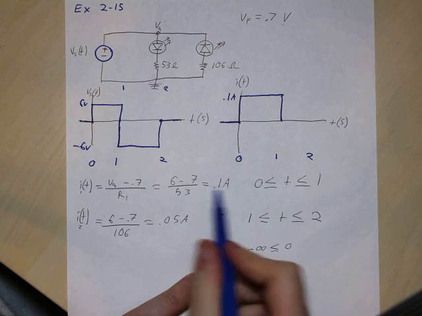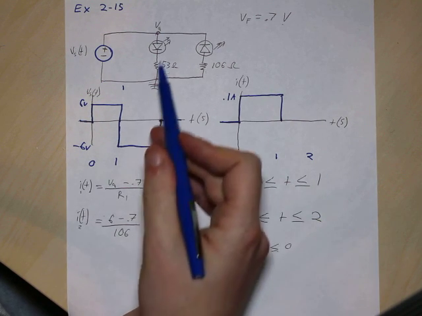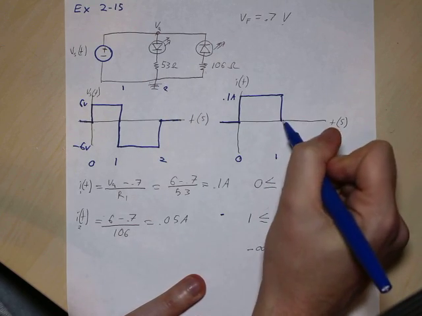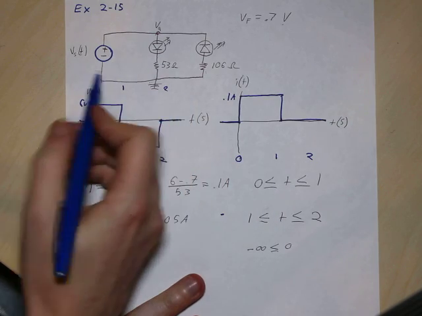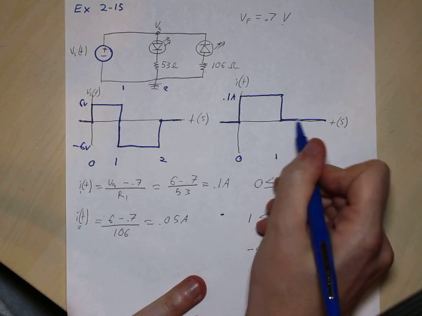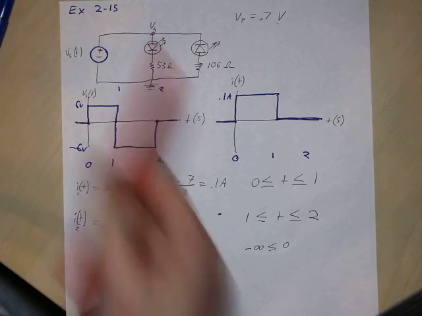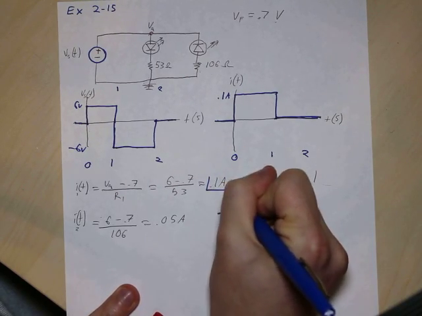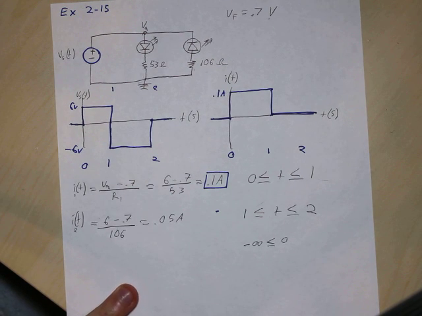And then what happens after time equals 1? Well, after time equals 1, no current is flowing through this. So we're going to get 0. Because remember, after time equals 1, this flips to a positive here. And positive can't flow backwards through this. So that equals 0. I'm going to box that just so we know where that color came from. And now we're going to do the other part of it too.